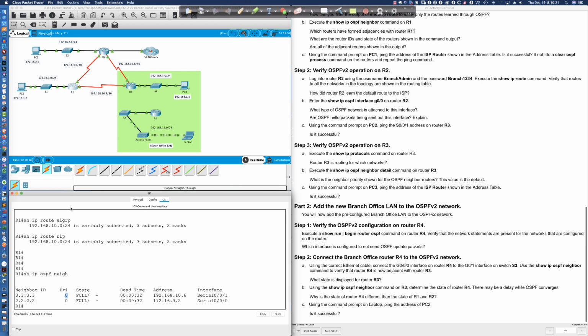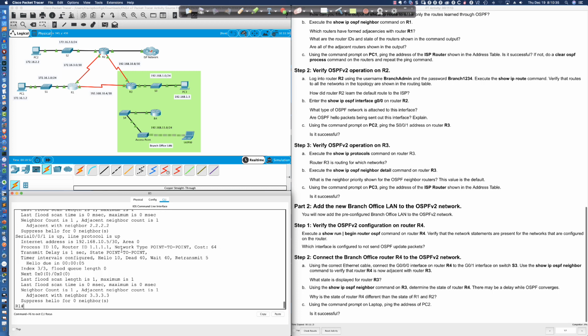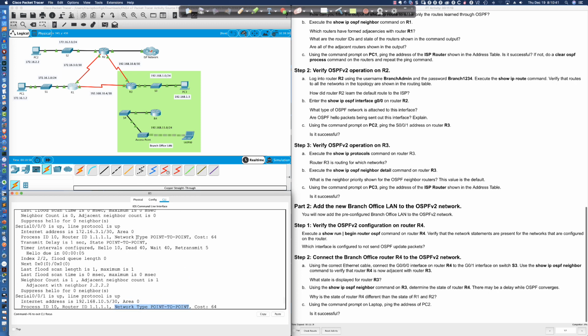And all of these serial links here between router 1 and 3, router 1 and 2, 2 and 3, those are all point-to-point interfaces. How could I see that? Show IP OSPF interface. Excuse me. And you can see right here, the network type is point-to-point for both the connection to router 3 down there, and this is router 2.